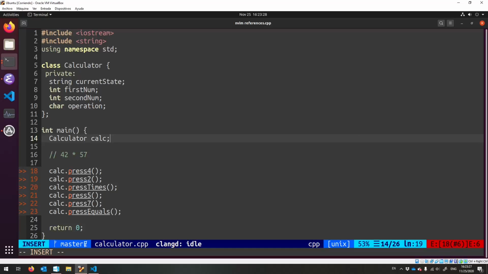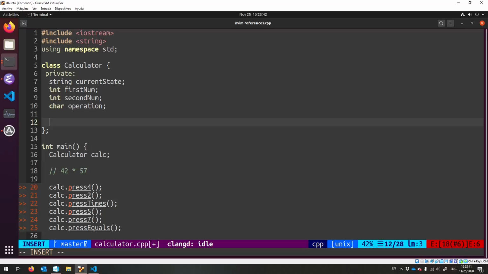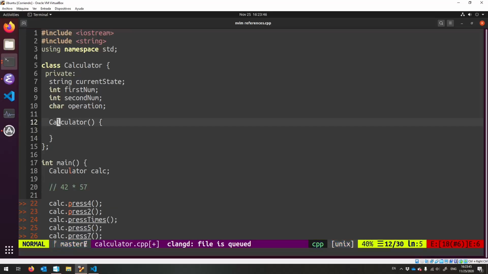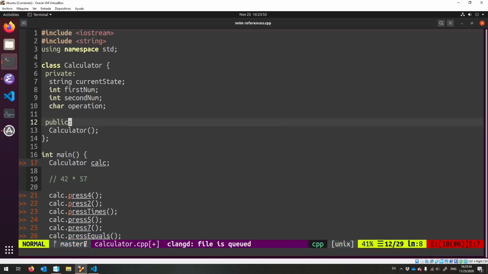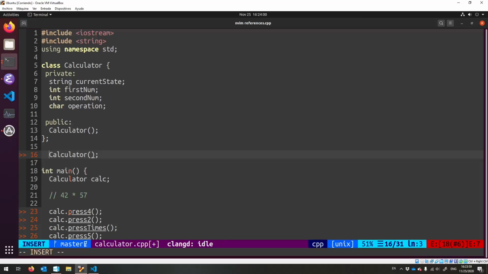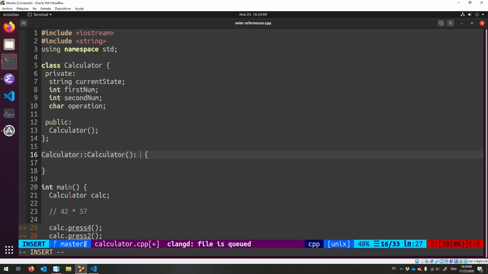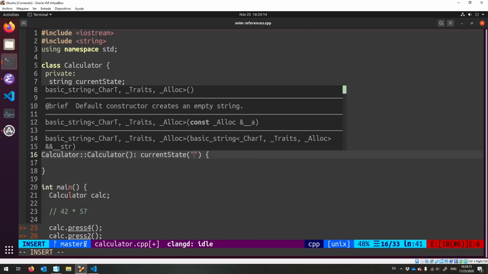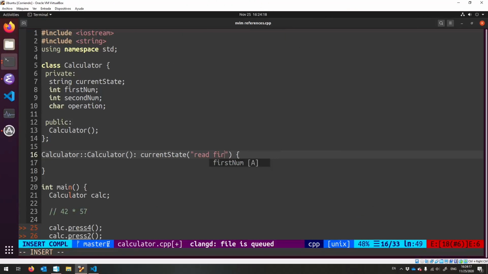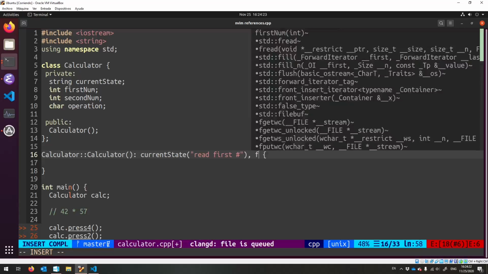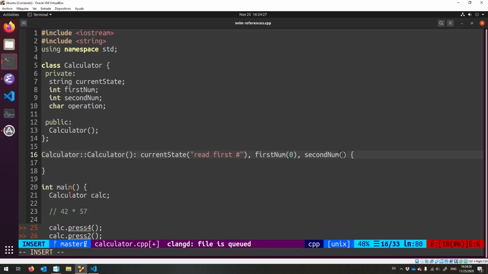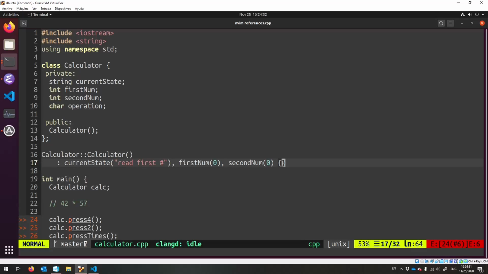And when we initially make a calc in the constructor, we should zero out everything, right? We should make sure that all this stuff is set to good enough values, or zero out the things that need to be zeroed out. So let's do our constructor now. A calculator should start out with zeros for the numbers or something, right? We can use the initializer list if we'd like. The current state needs to start out as waiting to read the first number. That's our first initial state. Then the first num can be 0, and the second num can be 0, and we can leave the operation undefined because we're not really going to care at the moment, I don't think.